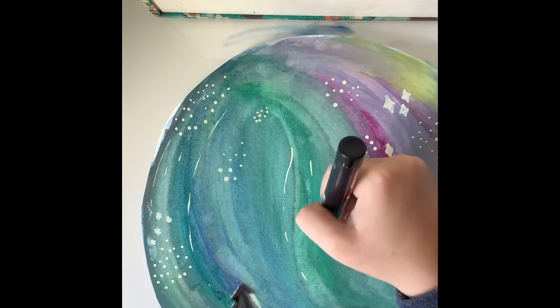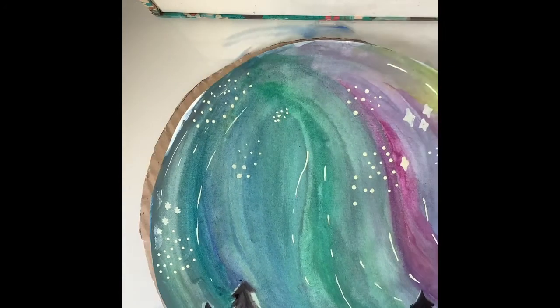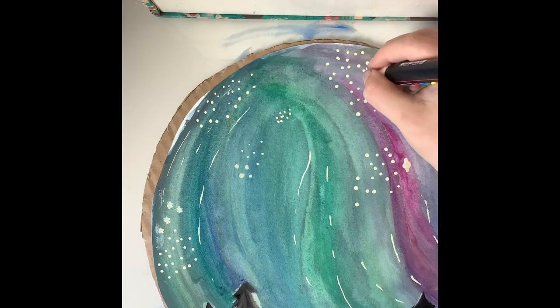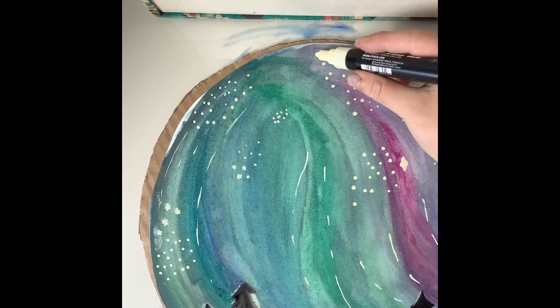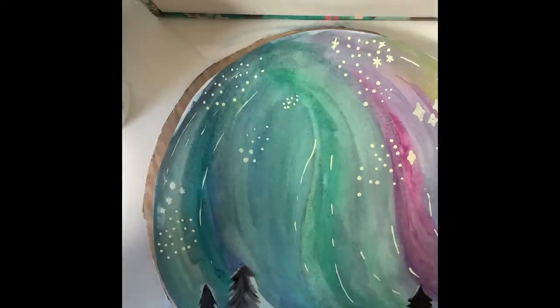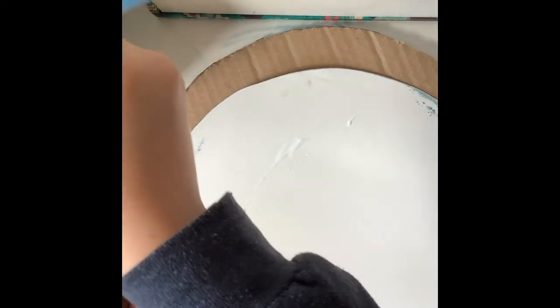So I'm just carrying on adding the stars and doing little lines. I'm really liking how it's looking so far. I also really like the contrast with the sort of bright white and the really colourful backgrounds.